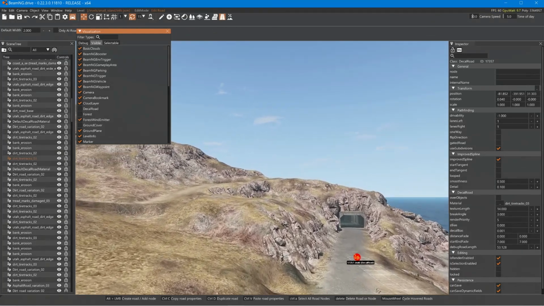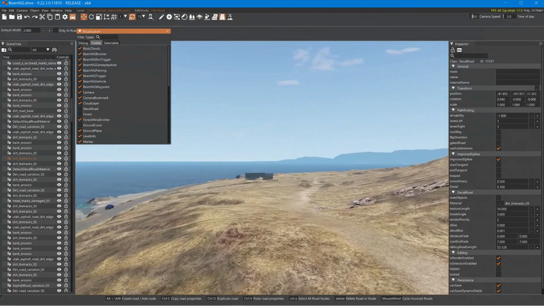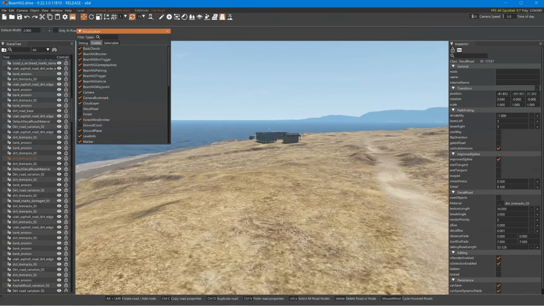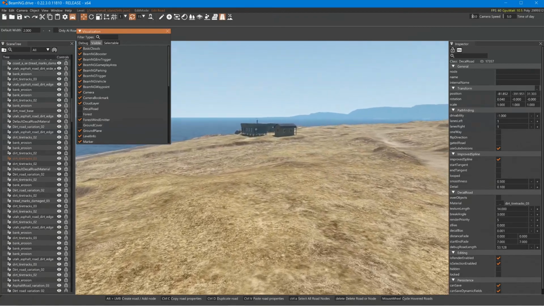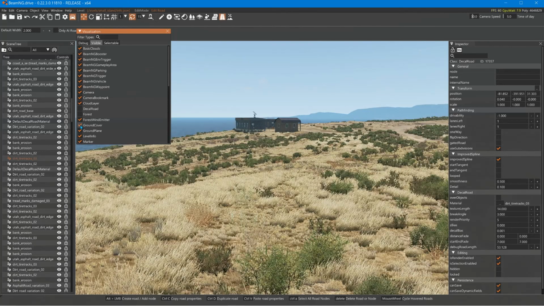So what I want you to do now is using WSAD, let's fly over to, let's see, maybe this will be a good spot. See this little house back here in the background. Okay. Now what I would like you to do is reselect the ground cover so that we can see the foliage.